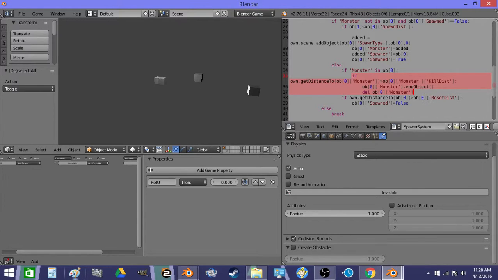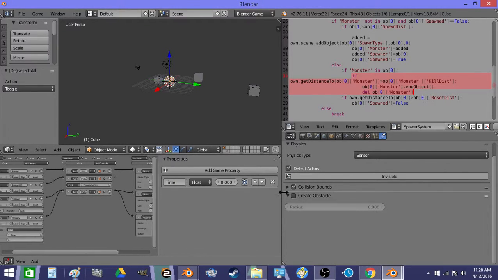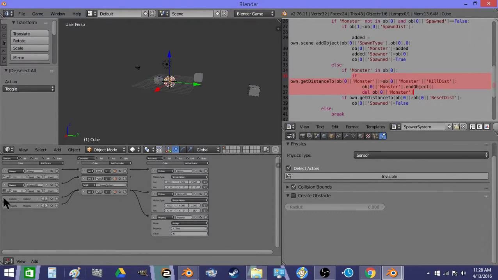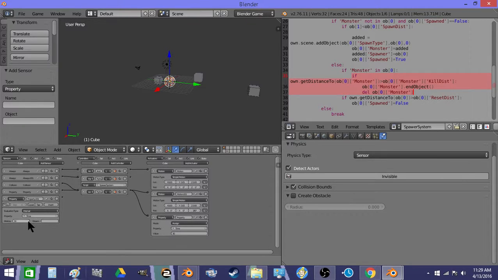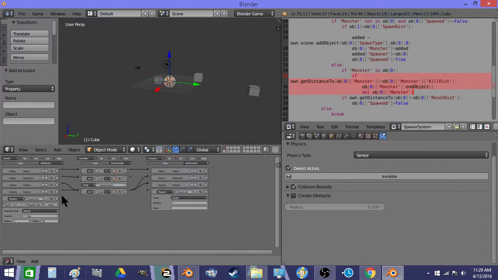Oh wait, it won't turn around. I have to do property time 31 through 30. And again, this won't be in the player. This is just to make it so the player turns around and comes back. So now this will count down the value of time. And then once it's 0 again, it's ready to be turned around again. So it should just bump back and forth and keep spawning.